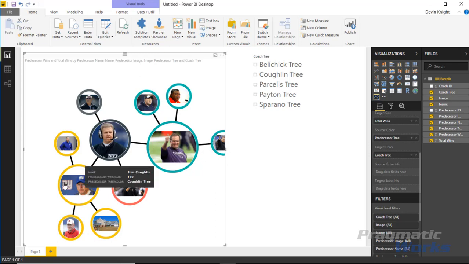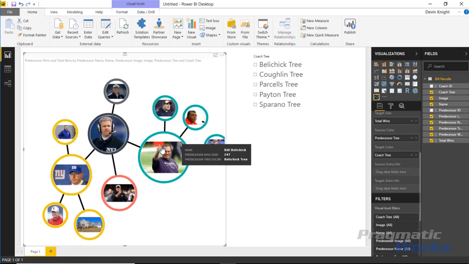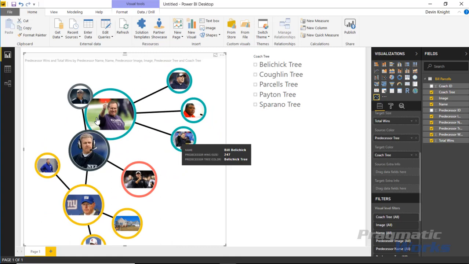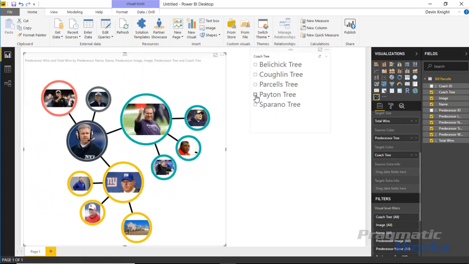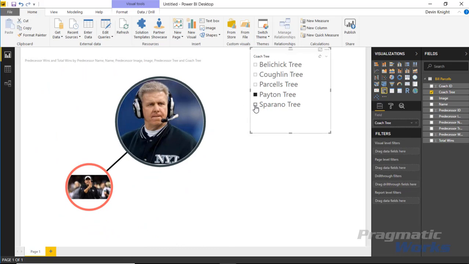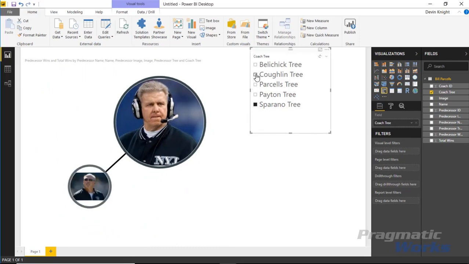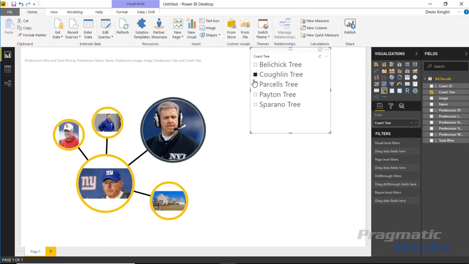So that's really it for the social media graph. Hope you guys enjoyed this one. It's a really cool visual. It's nice and bouncy, interactive. You can play with it. You can really see how it can work with other values that you have. I like the interaction that you have whenever you're filtering. I think that is a really effective way to use this tool.